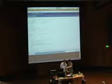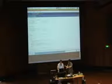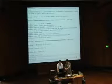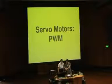So this is a really simple way to get direct feedback for all sorts of things, all sorts of projects. So I personally think that's pretty cool. I like that. Which gets on to PWM.